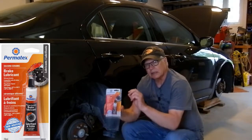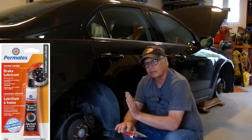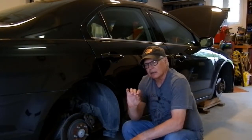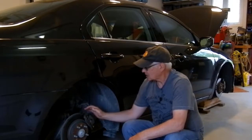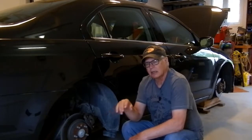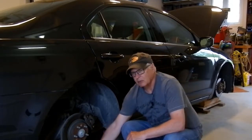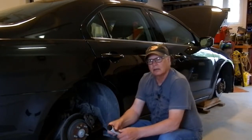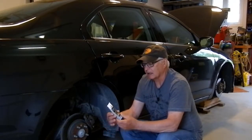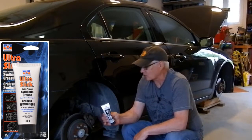You butter up the shims and the back faces of the brake pads with this product. But the guide pins themselves that are here, they need a special lubricant. It's got to be a non-petroleum based grease. Napa makes a product called Silglide. We don't have a Napa store nearby, so I use this Permatex synthetic grease with PTFE. It's a non-petroleum based grease.